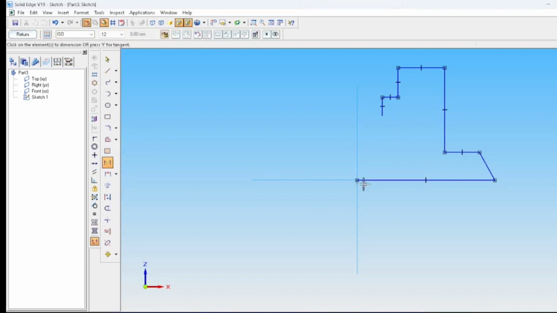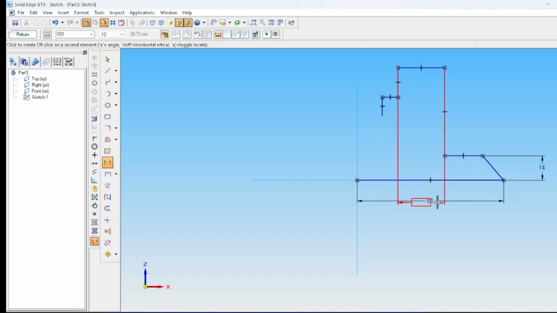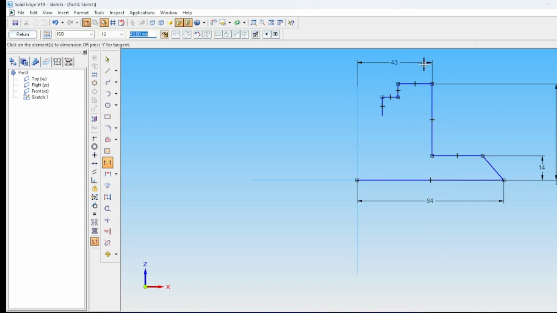Here you select the smart dimension, then give this as 84. Then here to here you enter 14, then here to here 55, then here to here 43.